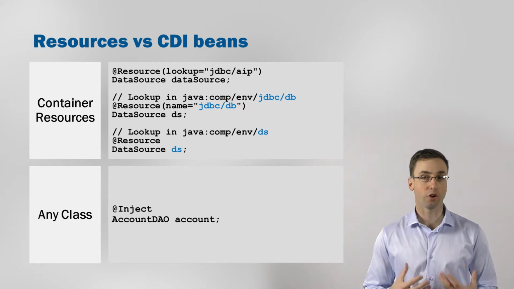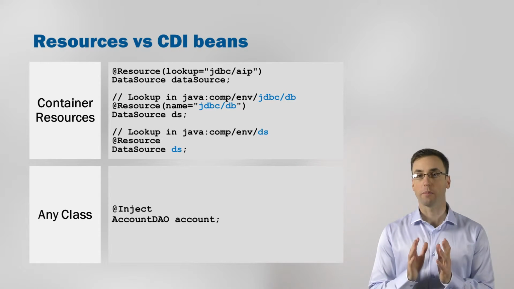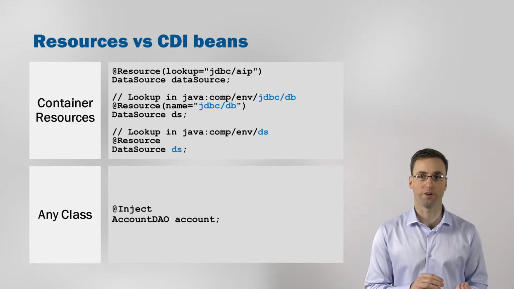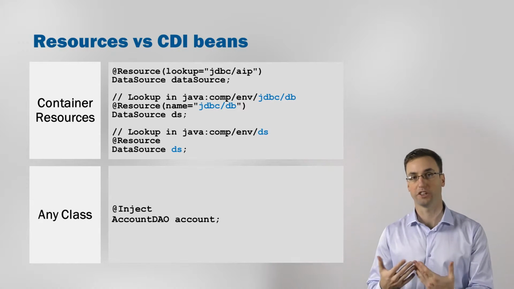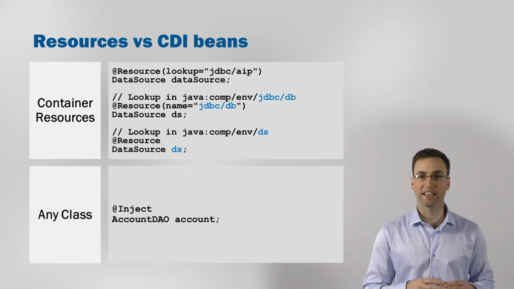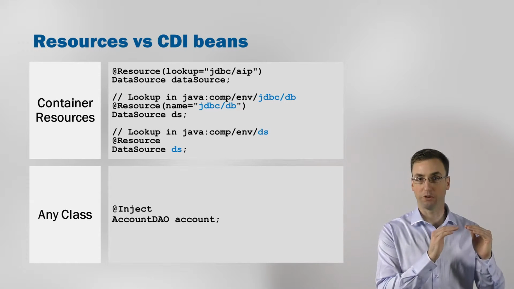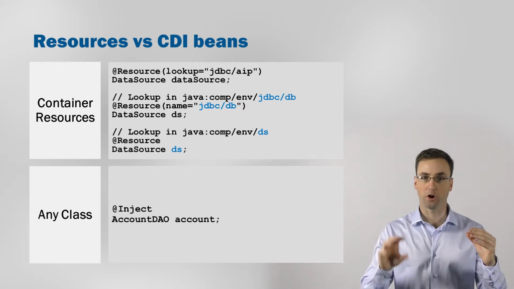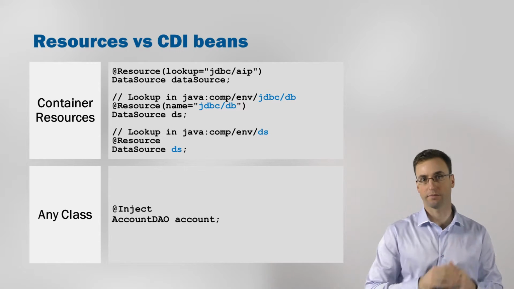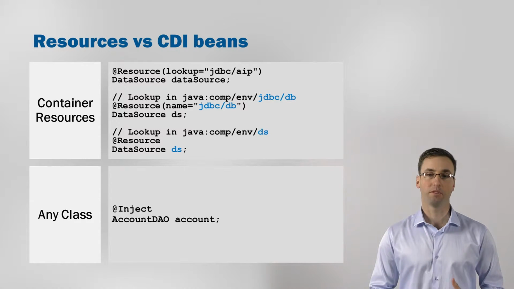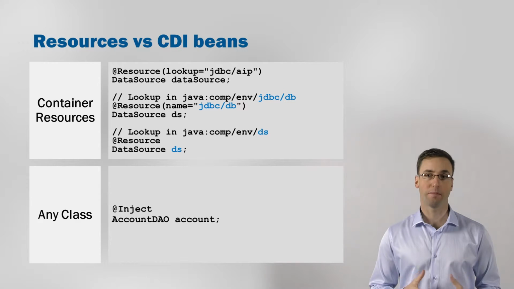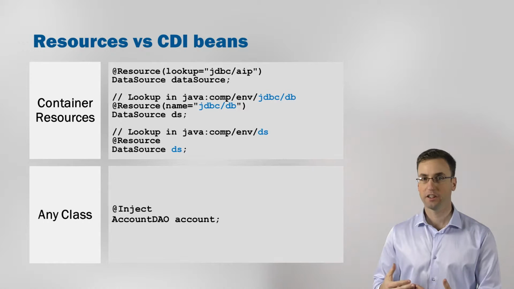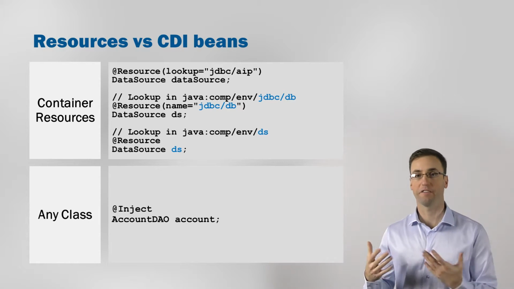In the second example, a local resource lookup is performed. Now, remember that the java:comp/env subcontext is used to store names that are local to your component. And these names are mapped to the global name using a deployment descriptor. So in this case, the resource annotation with name equal to jdbc/db is equivalent to looking up the local name java:comp/env/jdbc/db. In the third example, no name is provided, so a local lookup is performed using the name of the field. In this case, the field is named db, so it will look up db in the local Java component environment.